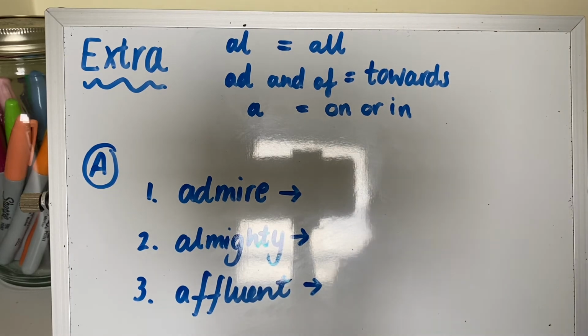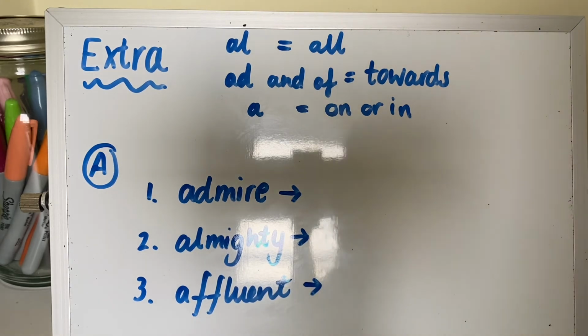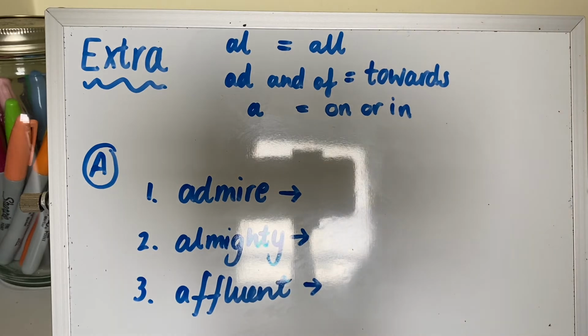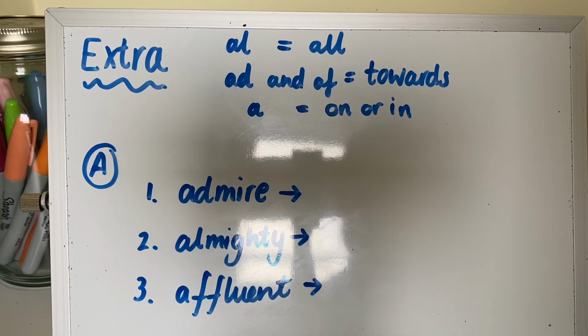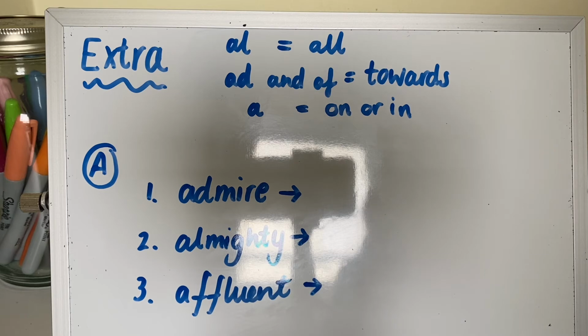So then double check your guess with the dictionary and write the dictionary definition down. As I said, if you've already done that, then this should be much more straightforward. But I've only given you 3 examples here. You do have 9 examples to complete in your textbook, but I'll start you off with these 3 here. So we have admire, almighty, and affluent. Those are our words. And we are going to have a guess at what those words mean.